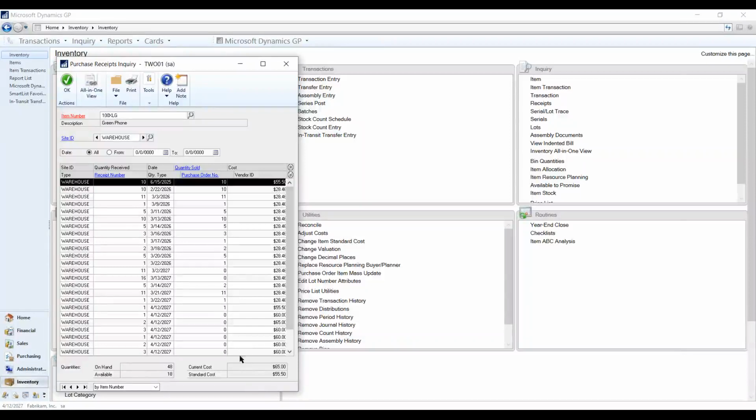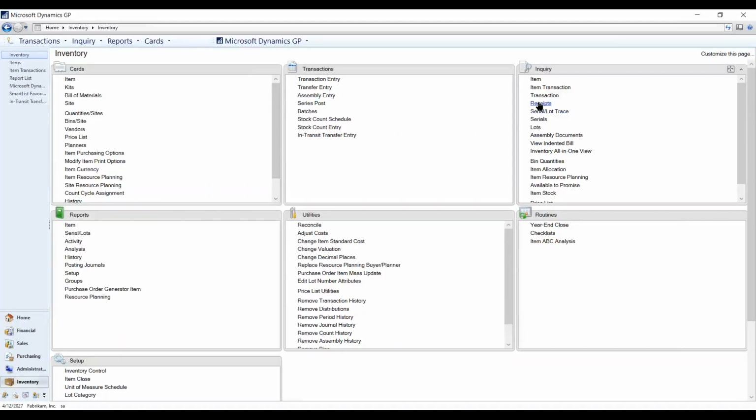You can see what's on hand available. It's sort of like doing a stock status report and seeing how you got to where you're at. And I'll go over stock status. I also want you guys to see historical stock status. But this is really super cool. The receipts screen is like 90% of the time will get you the information that you need.